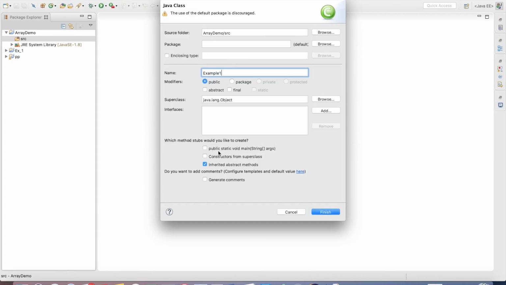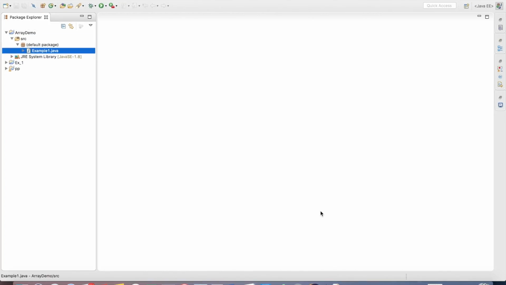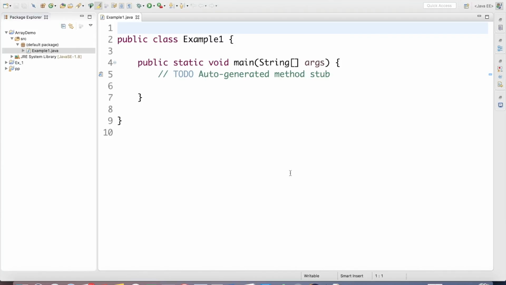Then if we want to include public static void main, either you can check it here or you can directly type it after the class is created. So I am going to select public static void main, click Finish. You can see that the code is generated with the main method.